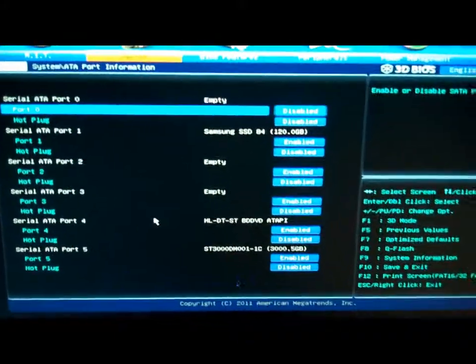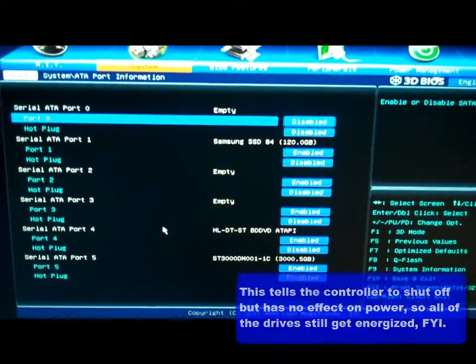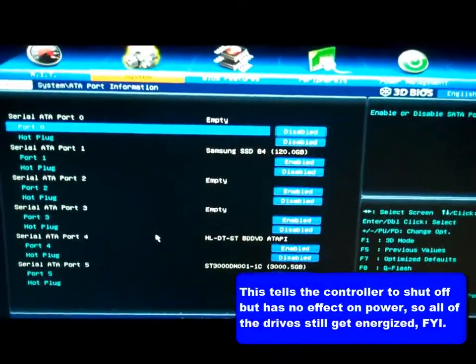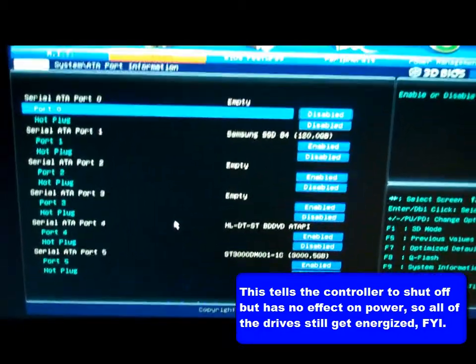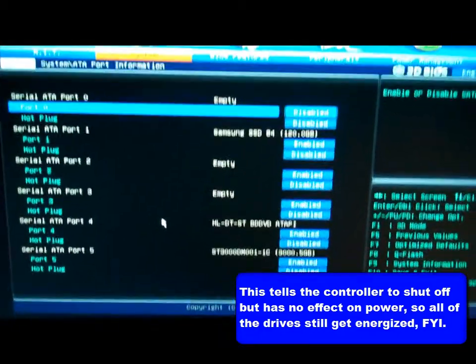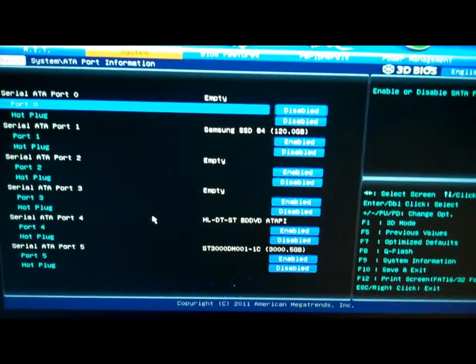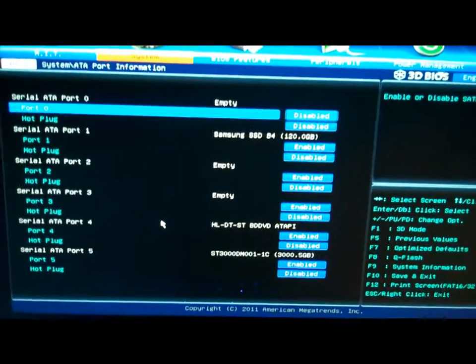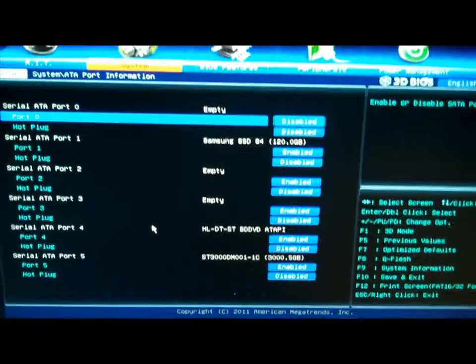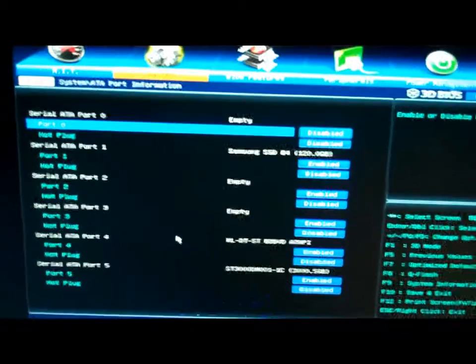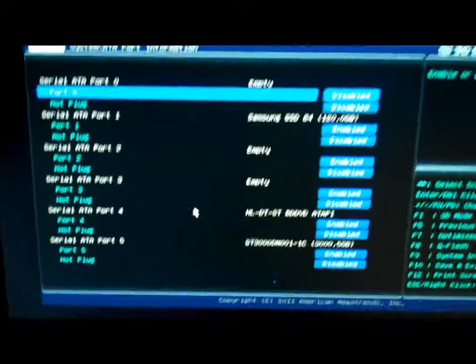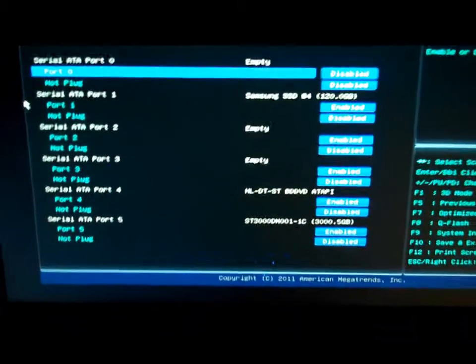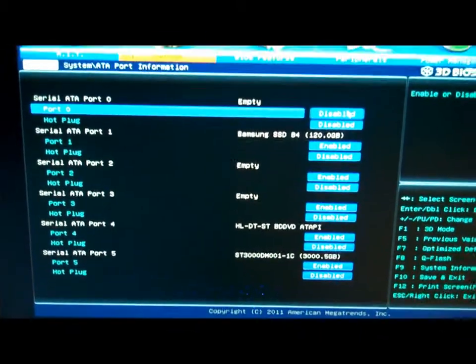In the old days, drives were either connected or they weren't. But here, we can actually have a drive connected, but disable its controller so that it'll sit there dormant. The benefit to us is that now we can have multiple operating systems without having to mess with silly things like dual boot partitions or, you know, those little things that point to a file that pretends to be an entire file system. So here in port 0 is an SSD.